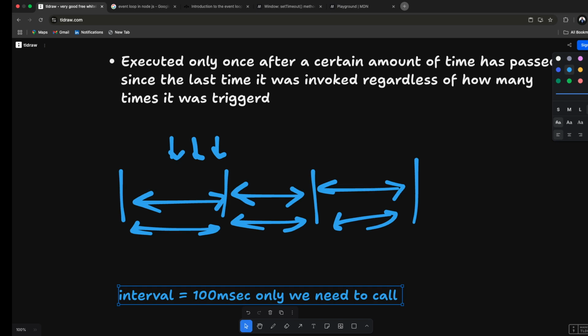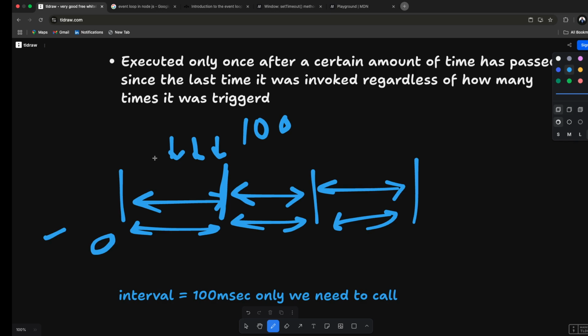So by triggering, the function call should not happen here. That is what it is saying, right? Suppose this is at time equal to 0. This is the first time the function will happen. Then we can make multiple calls, but we should not be calling it unless we have completed, say, these 100 milliseconds. Even if it is called, we have to derive a mechanism so that the function doesn't get invoked in this period.